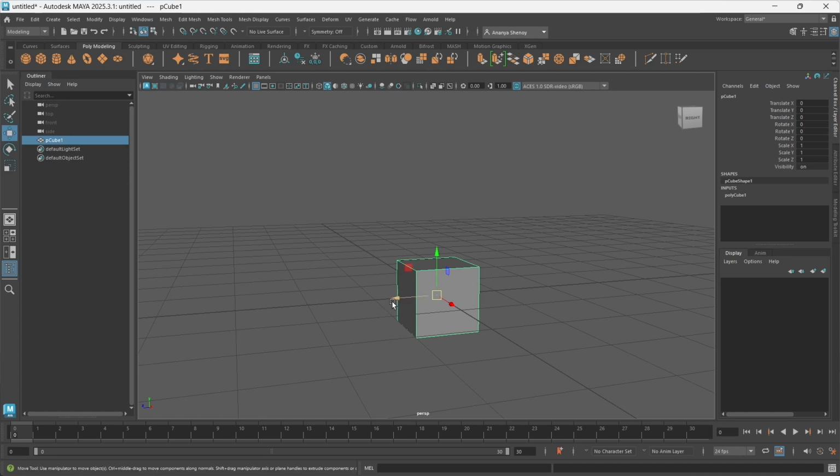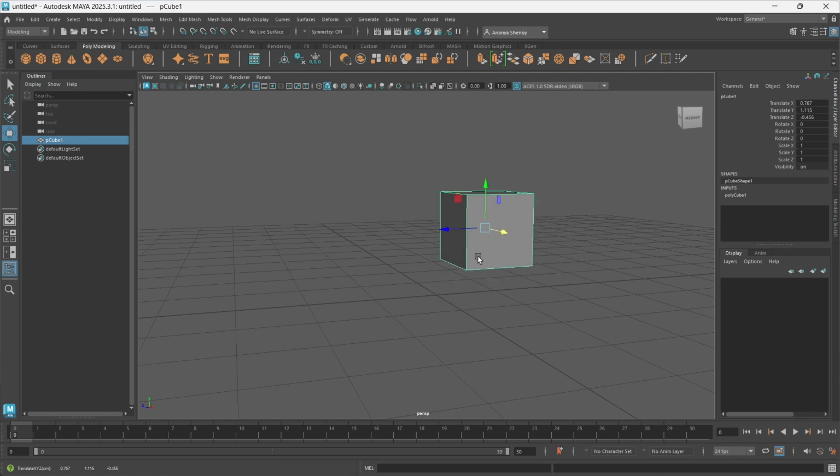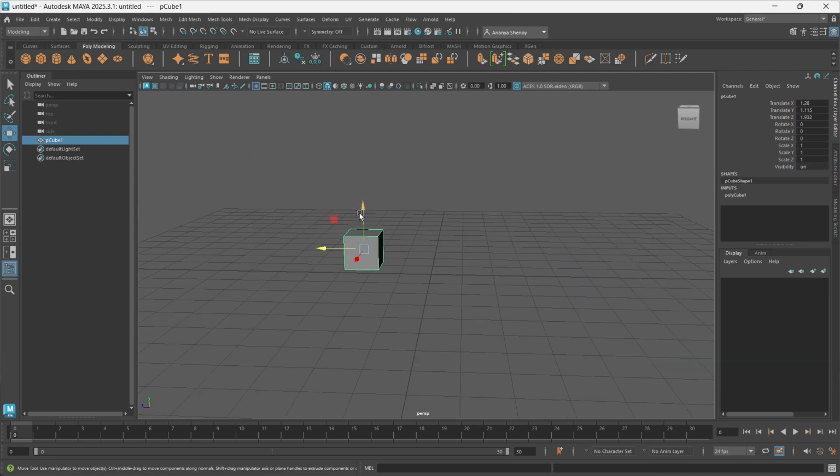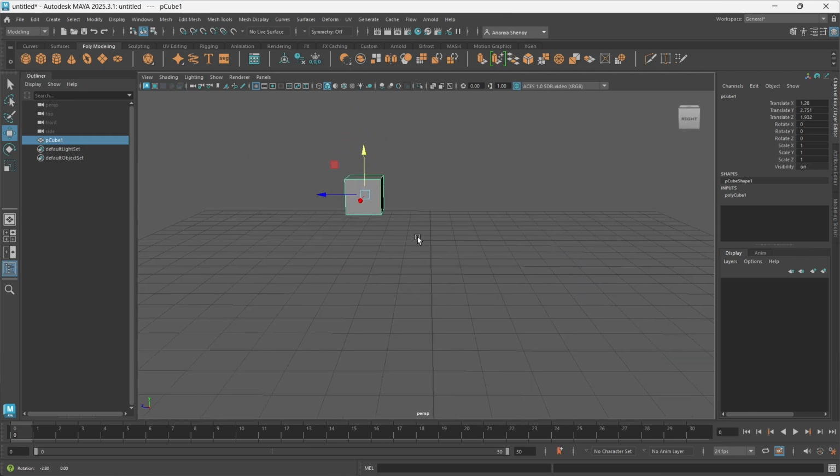I always prefer to use the shortcut keys. I don't select this from here just because it's faster to use the shortcuts. So I click on W on the keyboard, and then I can use these arrows to move this object around. So I can use these arrows and it moves in the direction that the arrow is pointing.